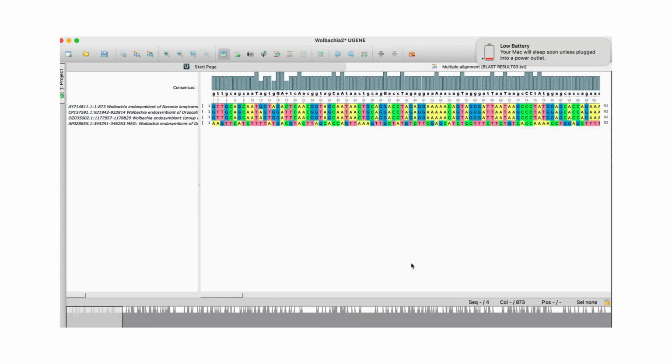So if we choose that, this is what you're going to get. These are our sequences. They've all been aligned. And if you see what an alignment is, it just tries to join nearest neighbors. It looks at the similarities in the sequences and tries to put them all together in a way that matches the similarity best. So you can see here, all the base pairs that match are all in the same place.